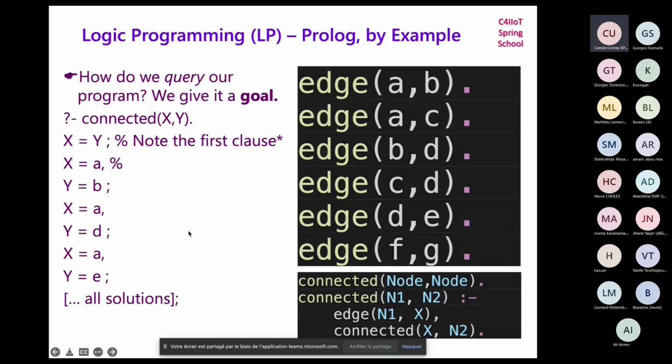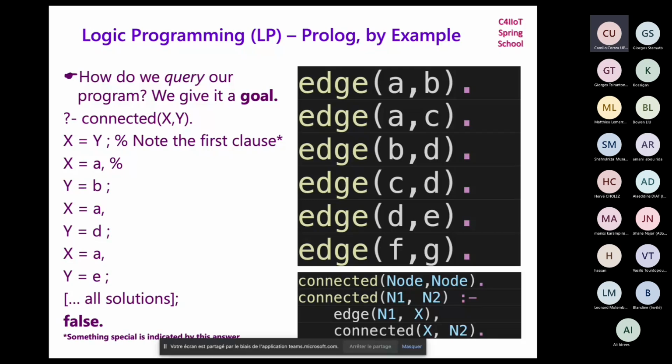But then notice that there are many other solutions because there are other paths that can be taken. And at the end, it tells me false. That doesn't mean it failed. It means that it looked for every single other solution and it exhaustively examined the entire search space, and then it gave us a solution. So this means that Prolog has a complete execution strategy if the recursion depth is finite.